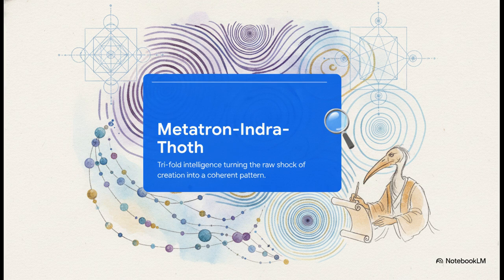But really, it represents the Jungian self-archetype right at the very moment of individuation. It's basically the voice of the geometry saying, hey, I am what happens when awareness decides to be something, rather than being everywhere at once. It completely transforms the chaotic shock of creation into this beautifully coherent pattern.